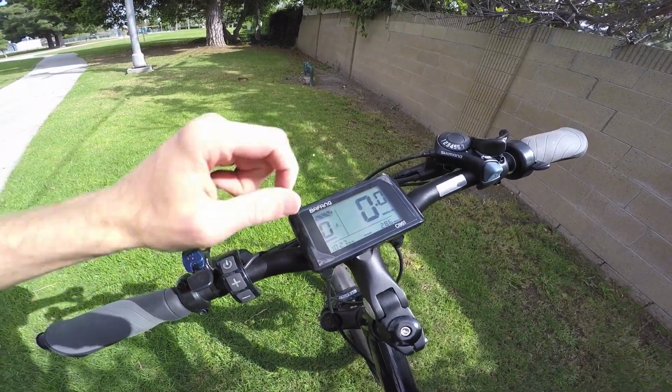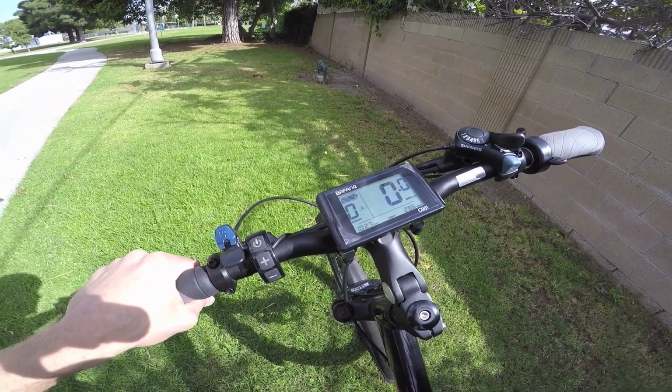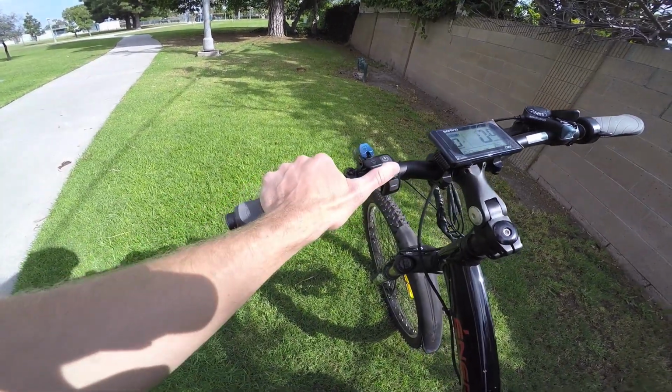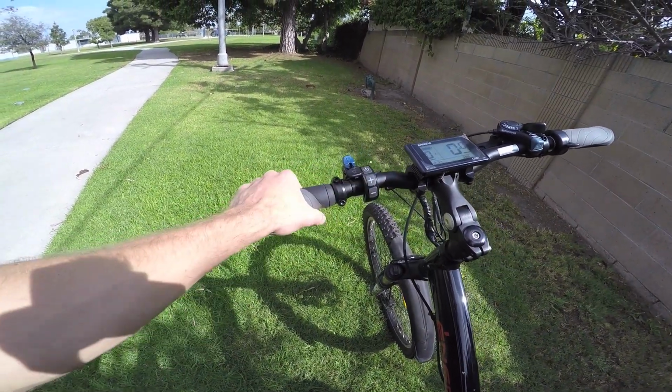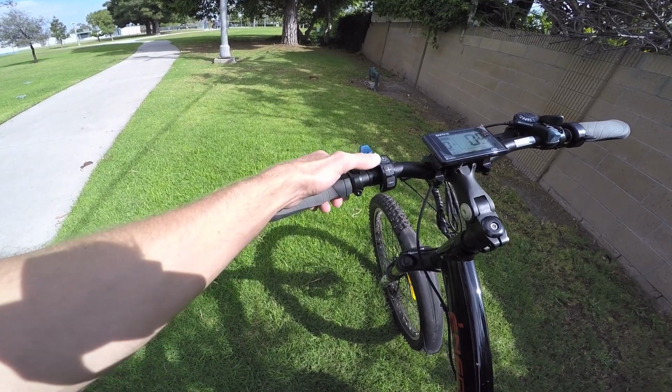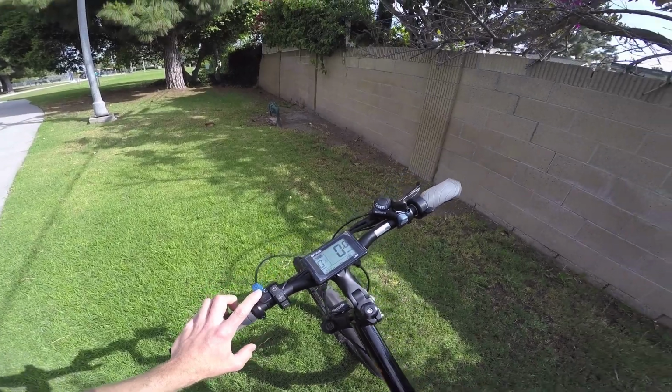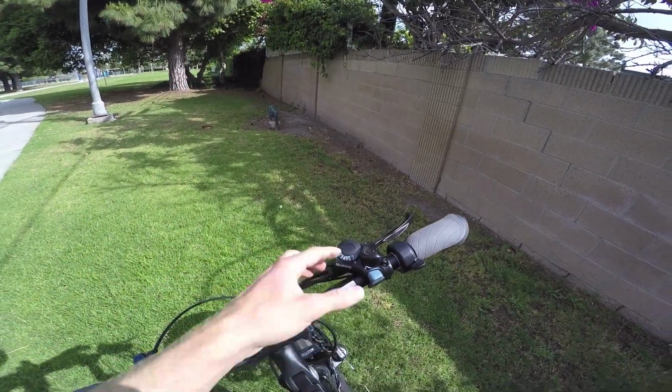You've got your miles per hour, so speed, and then a couple of little trip meters and things down here. I wanted to say this is pretty reachable right here, even with your hand on the grip, but there is a little bit of blocking happening because of the remote lockout. So worth keeping in mind. And then over here, again, the shifting mechanisms.